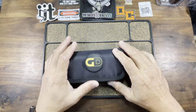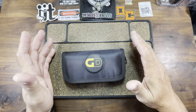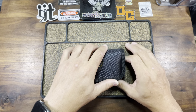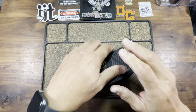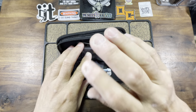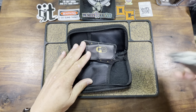All right, now Golden Design Works is a company that I've known about since their inception for the most part. Never had tried any of their knives until this week actually. I was able to try their Caliper, which I was very impressed with. This is their newest offering. This one dropped, I'd say, maybe a couple of weeks ago at most. This one is the Golden Design Works Nugget. Now, I was fully aware of this knife dropping, and based on the specs, it seemed like something that I was very interested in, but the price did seem a little high, and we're going to address that here momentarily.